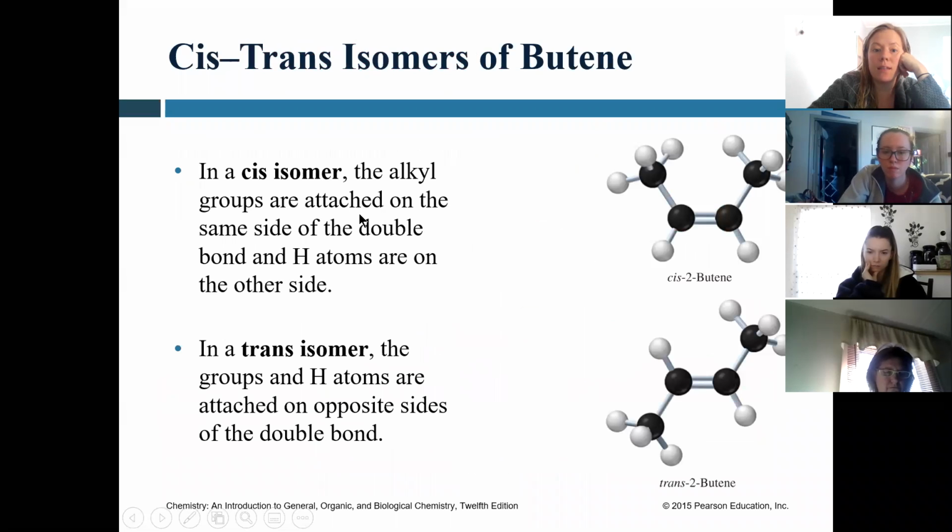So in a cis isomer, the alkyl groups are attached on the same side. So here's butene. And in butene, we've got a double bond. So we've got 4 carbons, 1, 2, 3, 4. The double bond is in the middle, and we can see that the little methyl accessory groups are pointing in the same direction. This would be known as a cis. Trans 2-butene is where you have this step stool. And again, remember, that wouldn't matter if this was a single bond. But because this is a double bond, it doesn't have the freedom to rotate around.